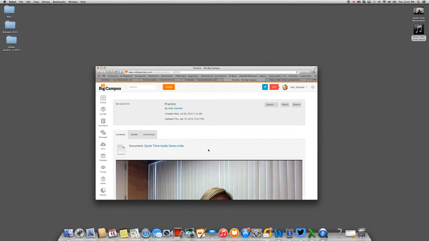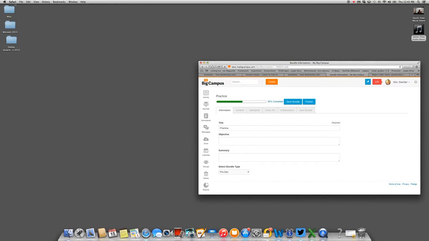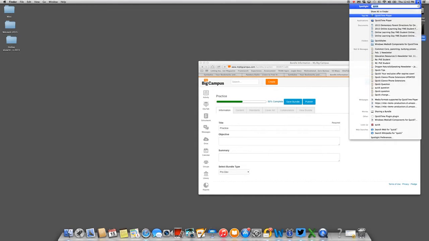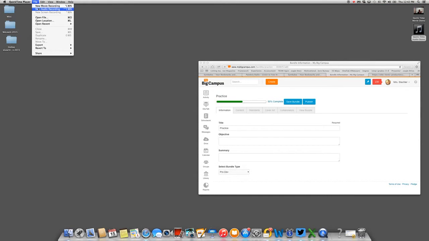That's how that works. Now let me talk to you for just a second about the screen recording. The screen recording option is what I'm using right now. So I can't show you how I did that, but I just went to File and New Screen Recording. I would have been in QuickTime here. File, new screen recording. And it would just kind of take over my screen. I'd have to hit the start button there, and the little control went up here.